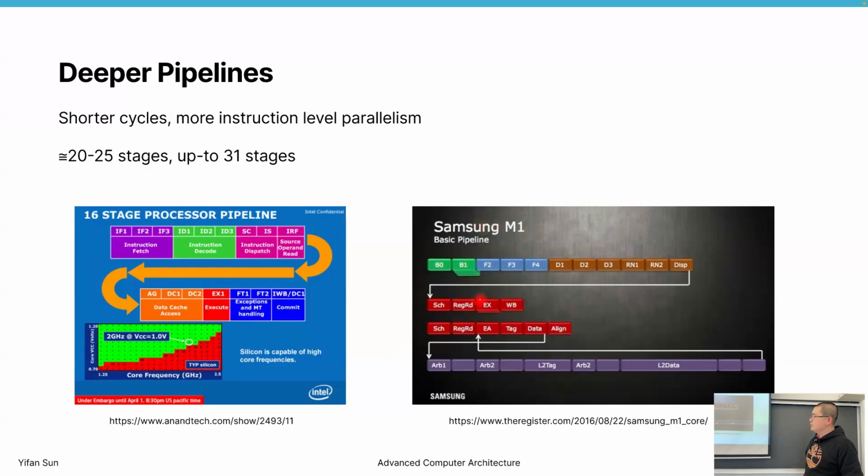I don't know. There are so many stages that even fetch is not the first stage. Before this, I think it's a branch prediction stage, and so on. There are so many stages, and they even include L2 data to be part of the stage. So it's even hard to say how many stages there are in this pipeline, because there are different branches going through different routes, right? So the number of stages is becoming a blurry concept in modern architecture design.